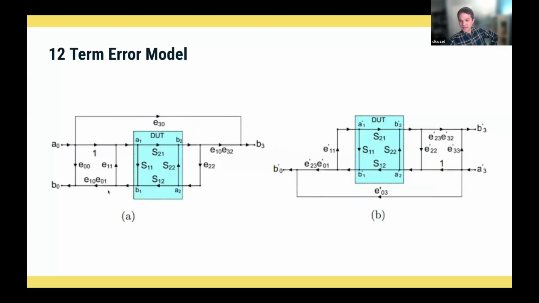We have power that's kind of bouncing back, leaking from port B backwards. We have power being lost as it's coming back to our receiver. We have power that's jumping over our device under test. If I put a 100 dB attenuator between the two ports, power is going to jump right over that to a certain degree. Same thing with the B port, some of the power will reflect back that has to do with the second port. And we get the same thing all on the other side. There's 12 terms in total. You can go fancier, but the standard model has 12 error terms.